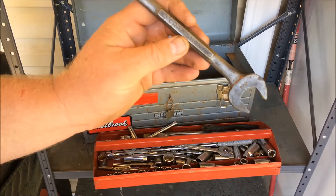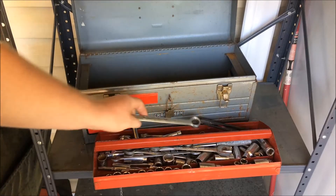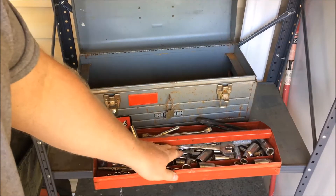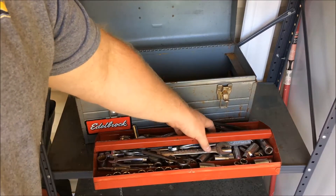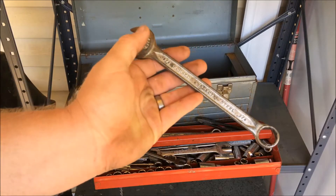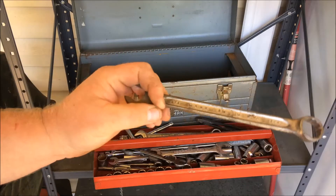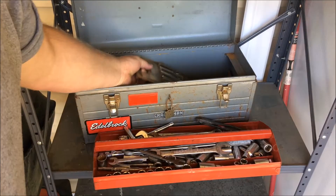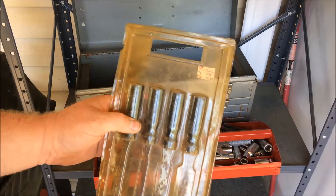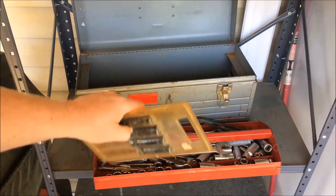There are several of these style double open-end wrenches in here. There's a 13/16ths — it's V-Soils. This old wrench says Made in the USA and doesn't even have a name. There's also some wood chisels in a package from a Heels department store, which used to be around here a long time ago.